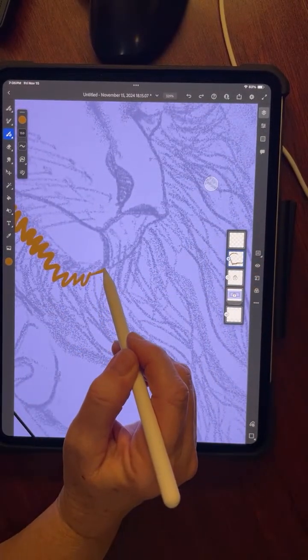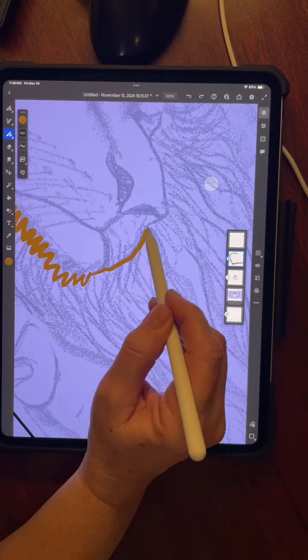Now I'm going to switch to a smooth line here.